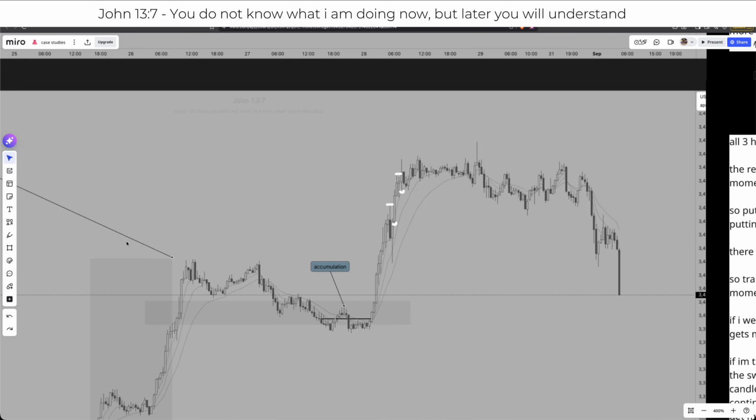Like if I were to look at this, how would this work out? Okay, so I enter here. Obviously, I'm gonna go break even right away because, I mean, this is crazy momentum. Price breaks this high. I'm probably having my stop loss just under the wick, so I'll probably put my stop loss there. Price does its thing here. Probably my stop loss just right here.